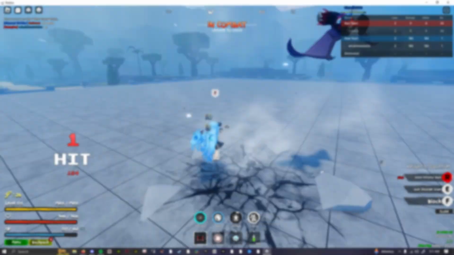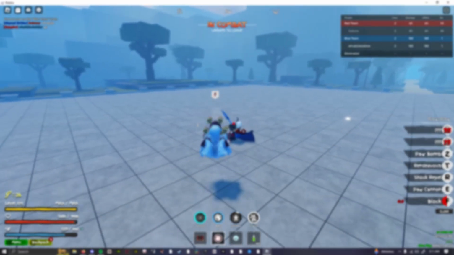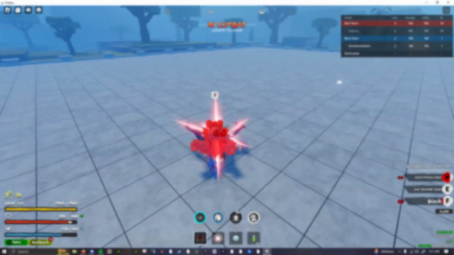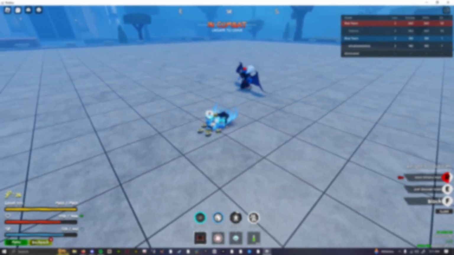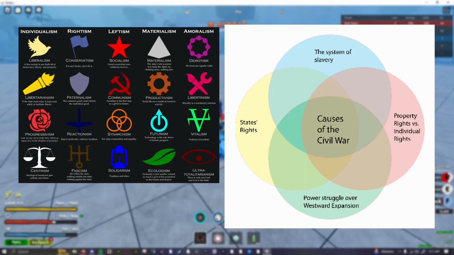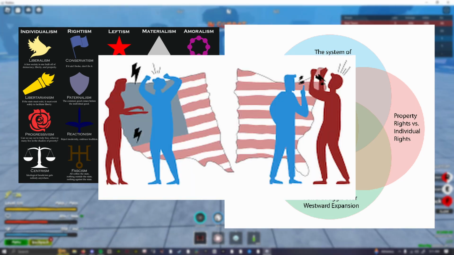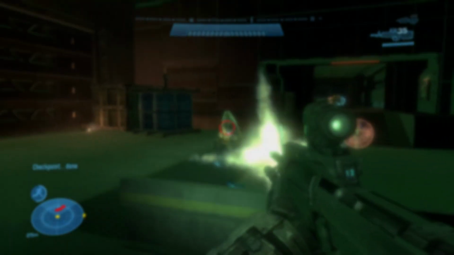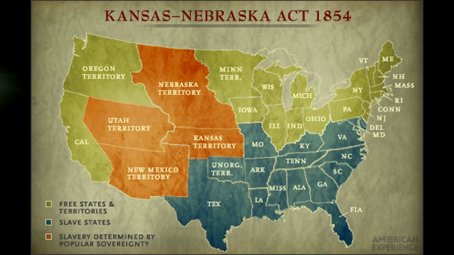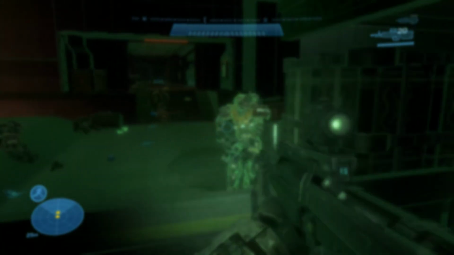The first cause was sectionalism. Long before the Civil War even happened, the US was already facing mass sectionalism due to differing political ideologies, stances on certain issues, extreme polarization, and more. An example of mass sectionalism was Congress passing the Kansas-Nebraska Act. The Kansas-Nebraska Act opened up the territories of the new states to popular sovereignty, which allowed public voting on the legalization of slavery in the states.